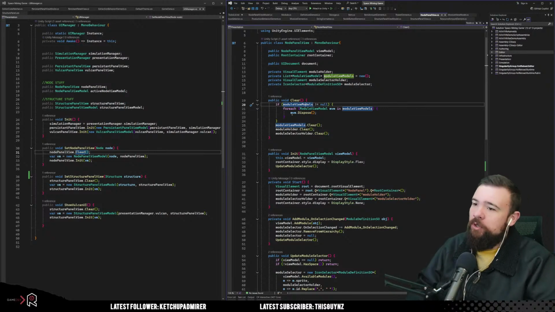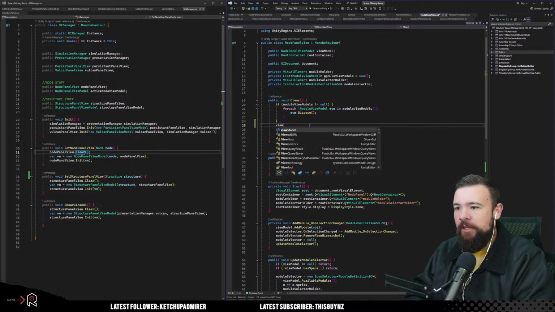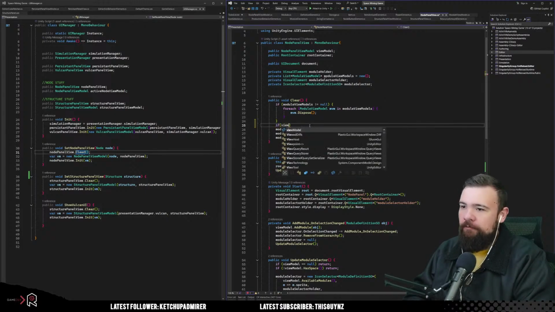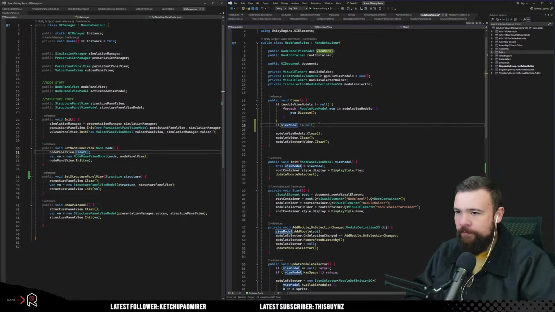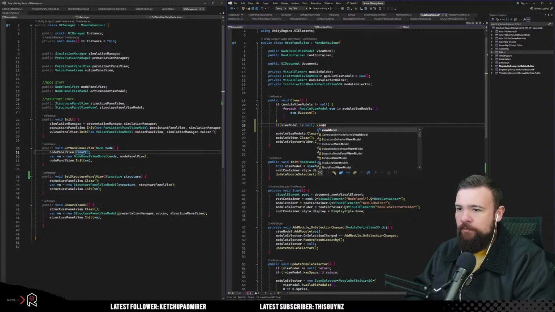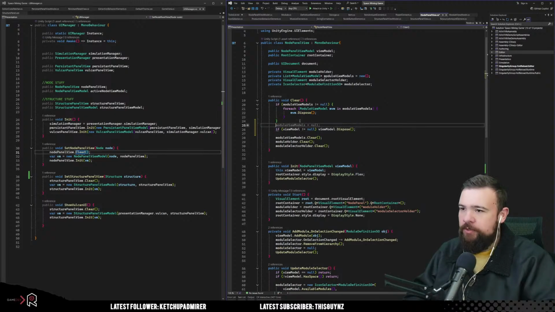But I should also dispose, if view model is not equal to null, and then we do a dispose there as well. So that's whenever clear happens.